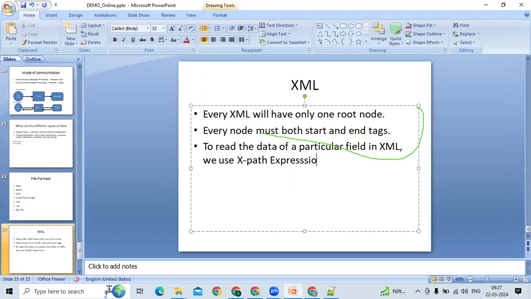Guys, this is very much important. What is this XPath expression? An XPath expression is used to read data of a particular field, to locate a particular field, to identify a particular node. We use XPath.